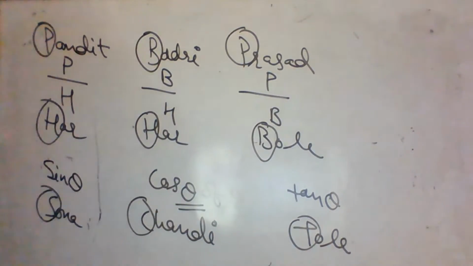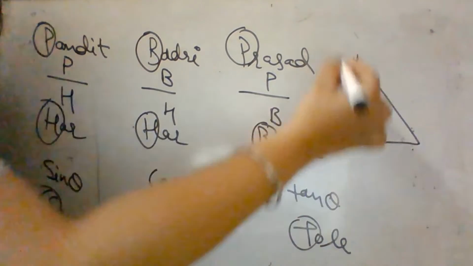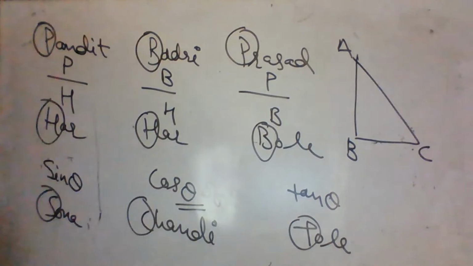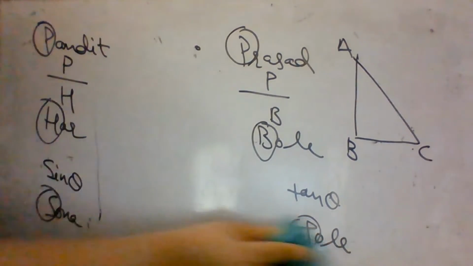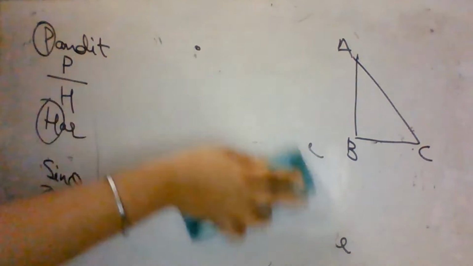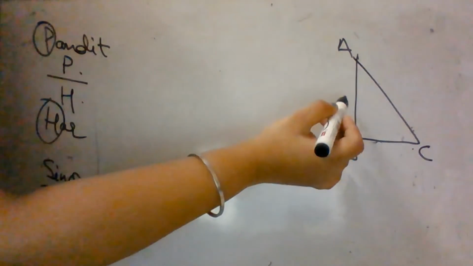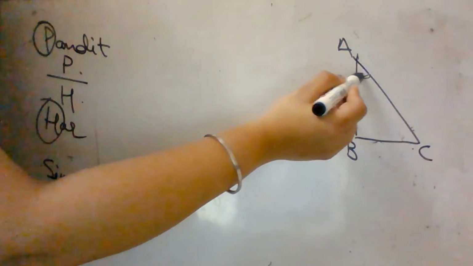Suppose I have a triangle A, B, C. So now I want you to write what will be sine A. Are you giving me the solution? So yes, many of you must have done this. So sine A is P by H. Please don't go with the definition only that this will be P, this will be H. No, now this will be theta.